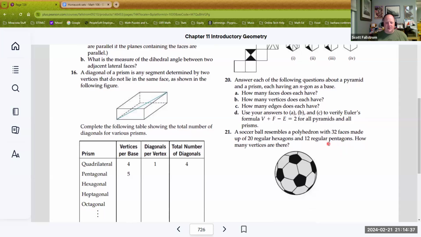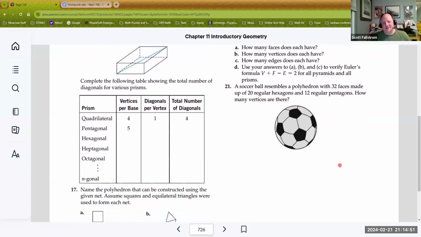That's my recommendation. And a soccer ball is a polyhedra. Basically, of course, once you blow it up with air, it pushes out a little bit, so it looks rounder. But if you let it deflate, you're going to have these 32 faces. You have 20 regular hexagons and 12 regular pentagons. And the question is, how many vertices are there? And again, if you know Euler's formula, you can actually solve for that very quickly. It's the formula that's listed right above. I'm not sure why it's not letting me highlight that, but it's not.